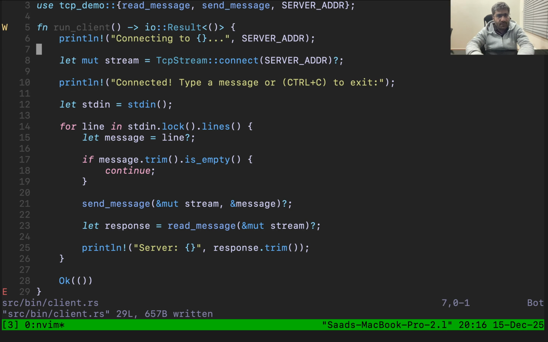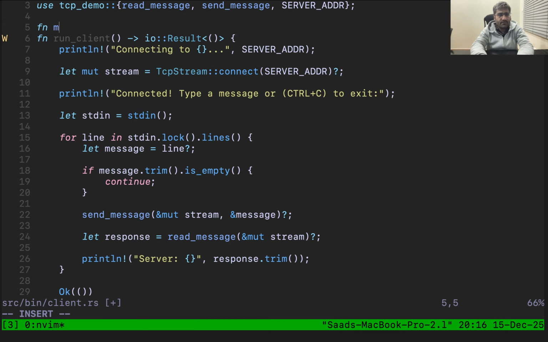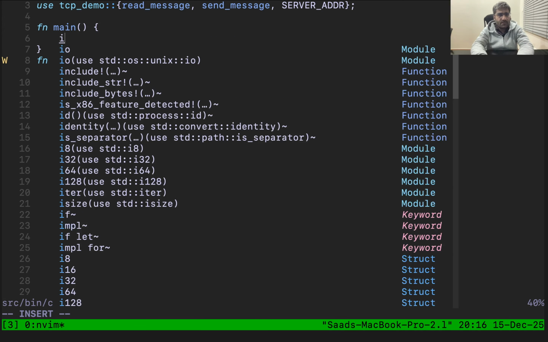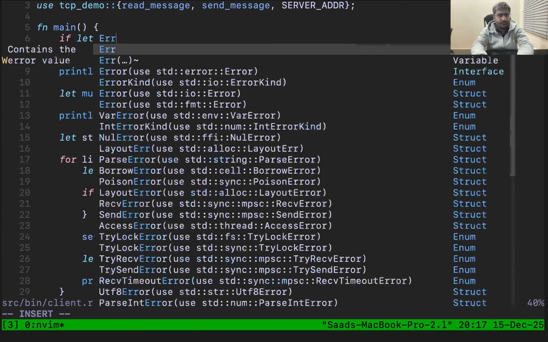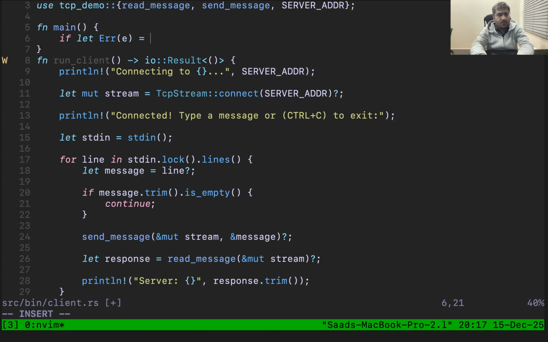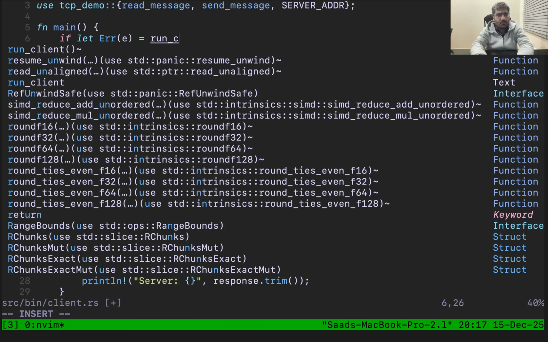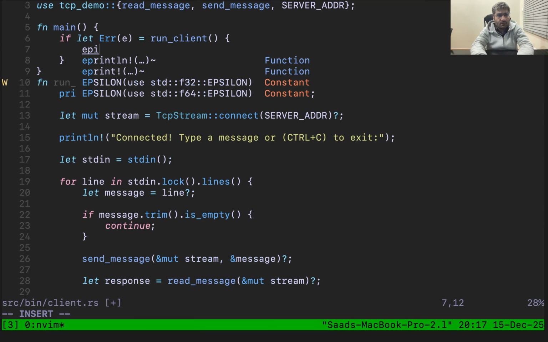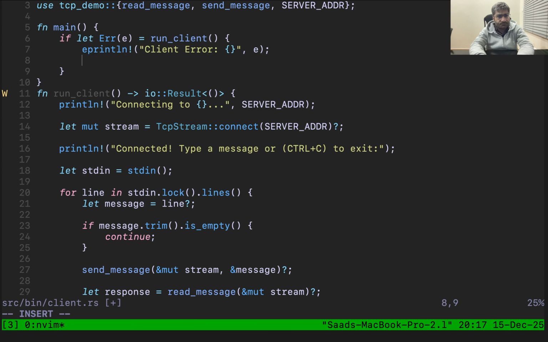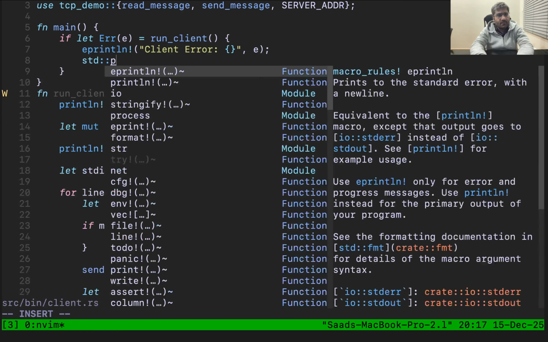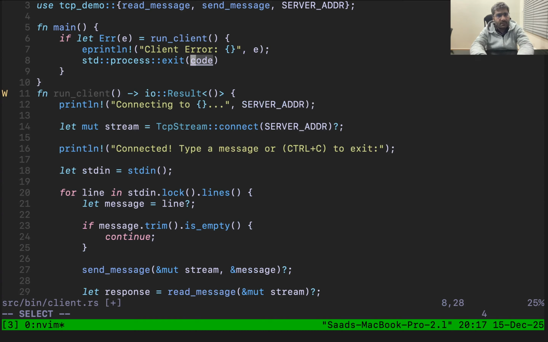So now let's write a main function here. Let's say we have the main function, and if there is an error from the run client function, we can say client error, and we have this standard process, and we will exit one.